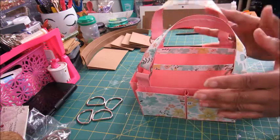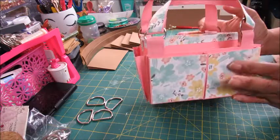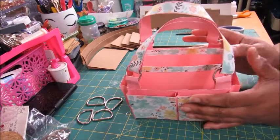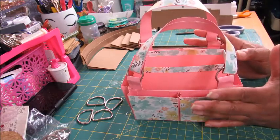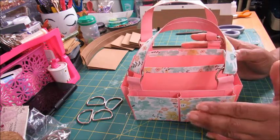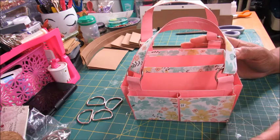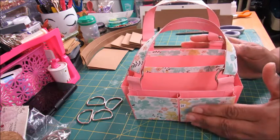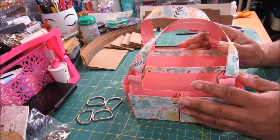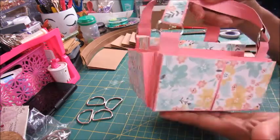Guys, I want to introduce you to the Paper Caddy 2.0. Yes, this is it. And let me tell you the reason why I'm calling it 2.0. Miss Paulette Pockets saw my video and said she just had to try it. She even put in the comments that she wanted to change the pockets if it was okay, and I'm like, yeah, girl, do you. And she made the most gorgeous bags, three of them to be precise, that had her gusseted pockets.